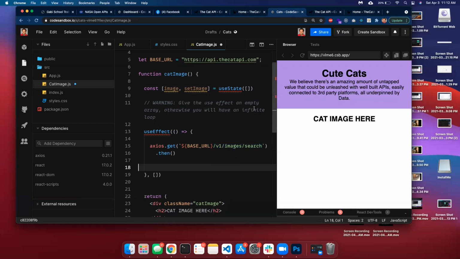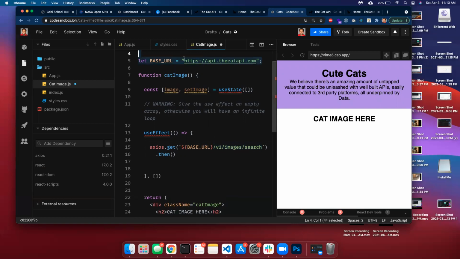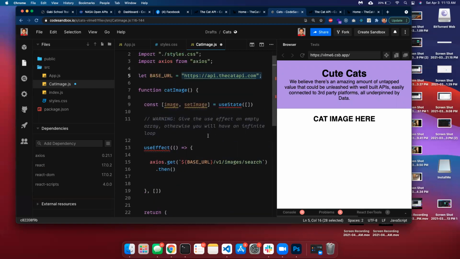Let's say you have multiple calls: you call the search, you call the category, and you call the breed. You don't want to keep carrying this whole URL, right? You only change the last part. You just put the base URL and then change the last part. This is used only when you have 4 or 5 API calls from the same website. Then you take out the part that they're all similar and change it to some variable. It's just one example, but you don't have to do it. You could just copy this whole URL and put it right here, all of it, if you want.